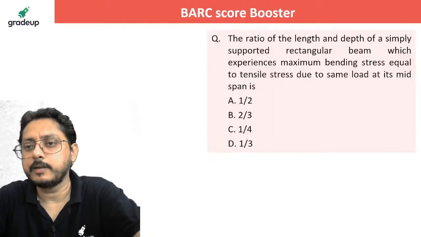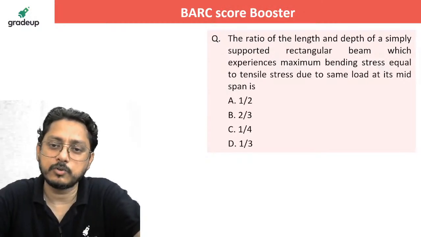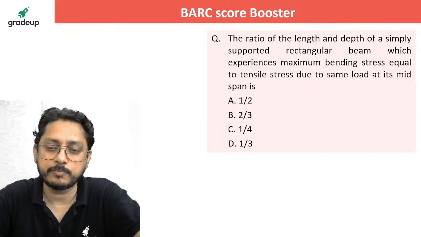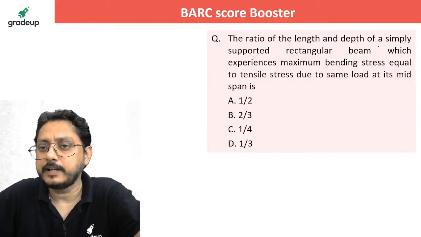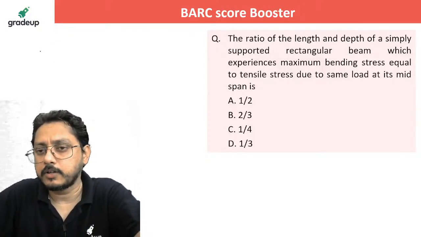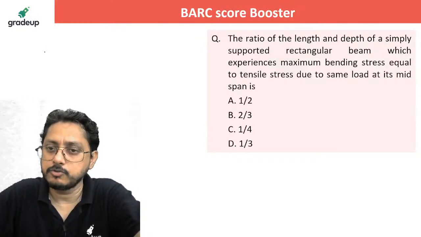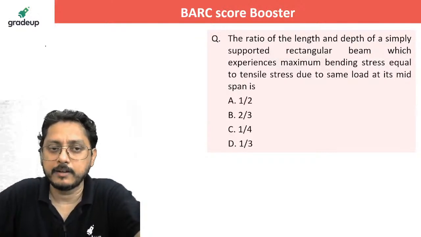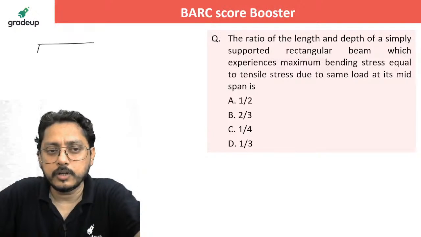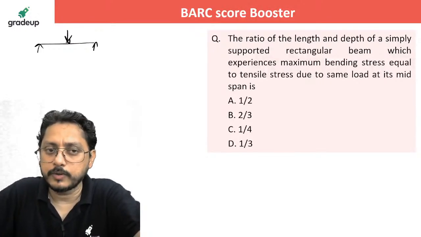The ratio of the length and depth of the simply supported rectangular beam which experiences maximum bending stress equal to tensile stress due to the same load at its midspan. Means if the load is provided at the midspan, the maximum bending stress whatever it is going to get here.